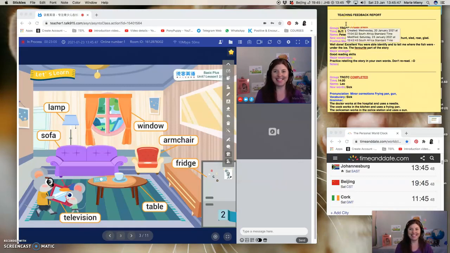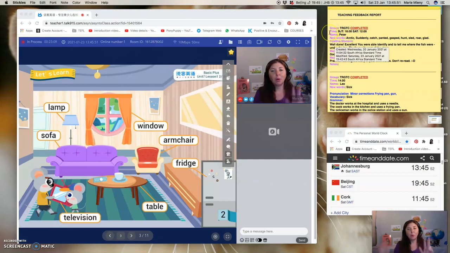Nothing fancy is needed. All I did is I put a couple of questions that I will ask myself about each student. So the group, and that's important if you are teaching at more than one company. The time, I like to note down the Beijing time and South African time, so that when I go into the platform, I know exactly whose feedback I'm dealing with.